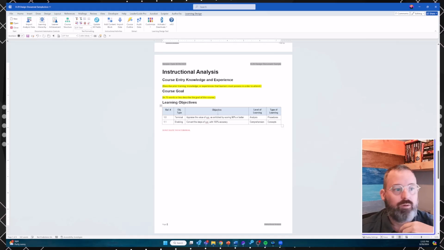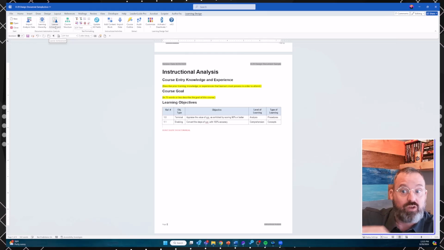Right? And if I need to make changes, I could go back into learning hierarchy and start doing more of those. But we're using these objectives, right? Our terminal objectives will eventually become the structure, our module structures in our guidebooks. Our enabling objectives generally are going to become our lessons within that course. So if you use a 2-level hierarchy, our overall course is made up of modules. Modules are generally your terminal objectives. Modules are then made up of lessons, which are generally your enabling objectives.